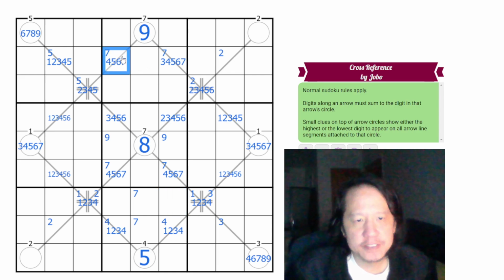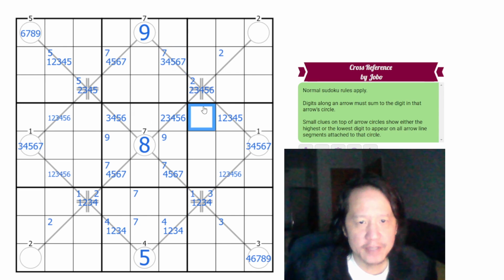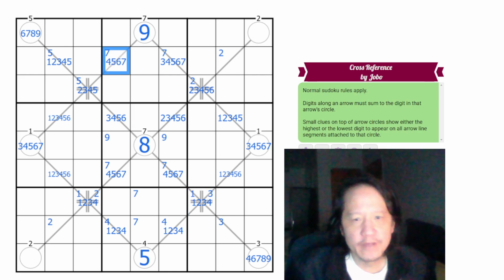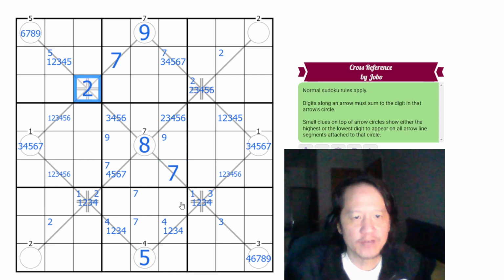So if this is 7 and 2, this would then have to be the 7, and that would be with 1 there. Similarly, if this is 7 and that's 2, this would have to be the 7 and that would be 1. But either way, neither of these can be 2, right? So if this is 7, that forces this to be 7. This would have to be 2, this would have to be 1. This could no longer be 1 or 2. This would have to be 3 or 4.